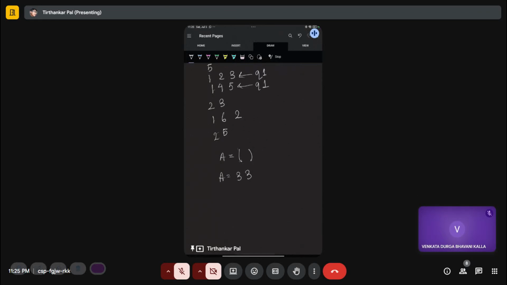Query one means we have to make 4 copies of 5, so we put 5 5 5 5. Then for the query type 2, that is 2 comma 3, we take the first 3 numbers out and return the sum of them. The sum is 3 plus 3 is 6, plus 5, that is 11. So we print 11 and delete that part from a.